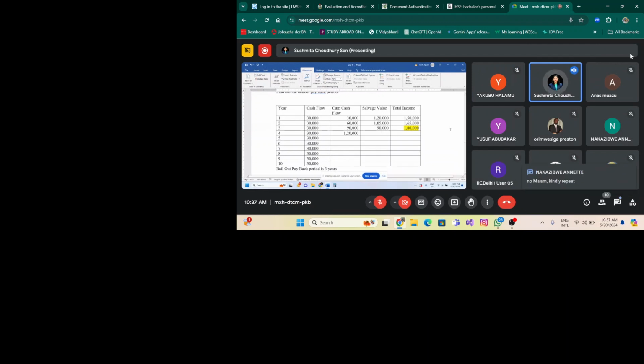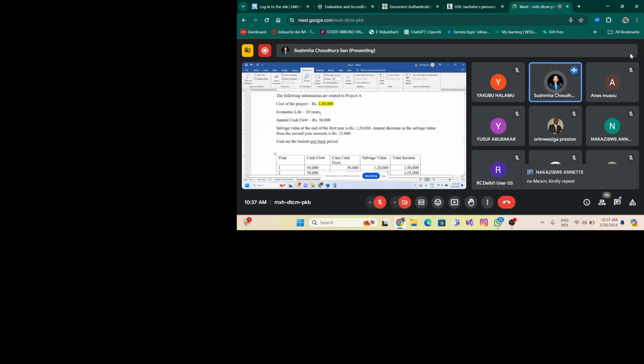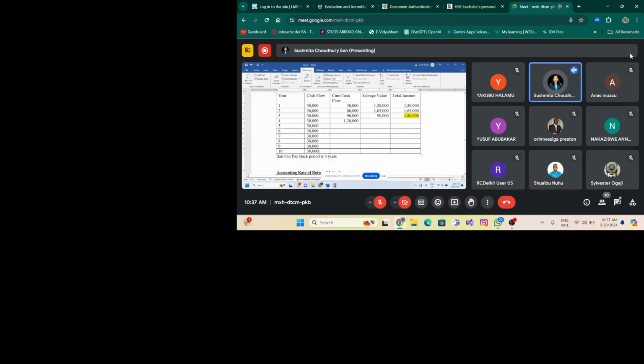So bailout says, what if, this is the project according to the question, the name of the project is project A, and you need to invest 1,80,000 initially to take up this project, and this project will run for 10 years, and every year it will generate 30,000 earning. Okay, so here I have taken these 10 years and 30,000 every year. The project is going to give you earning 30,000 every year.